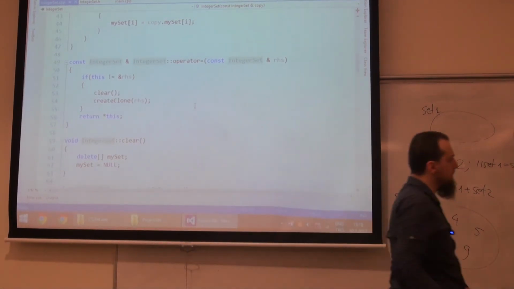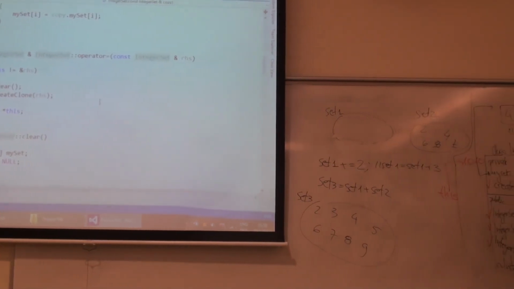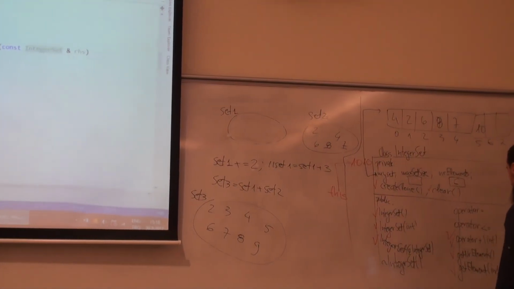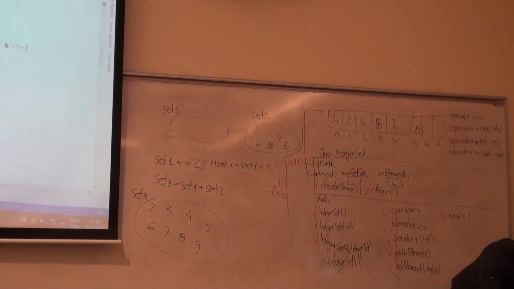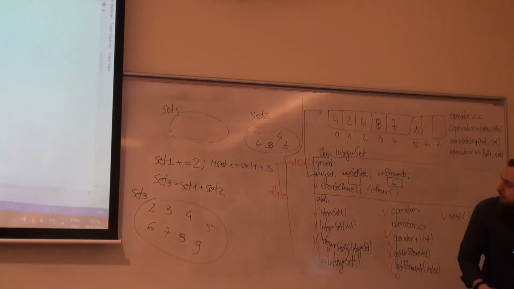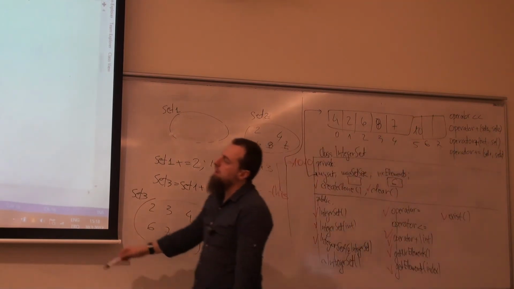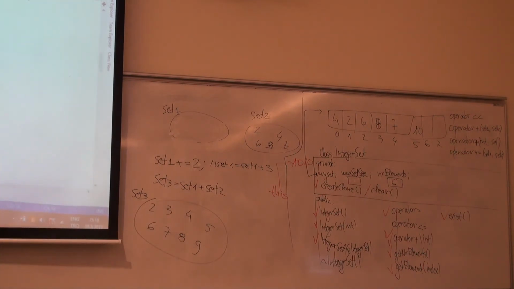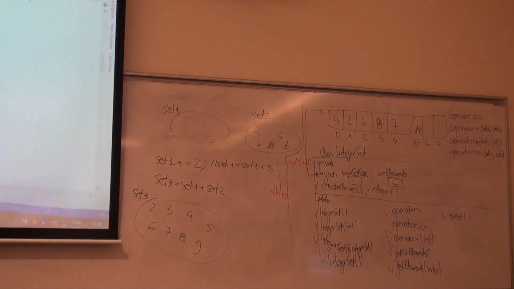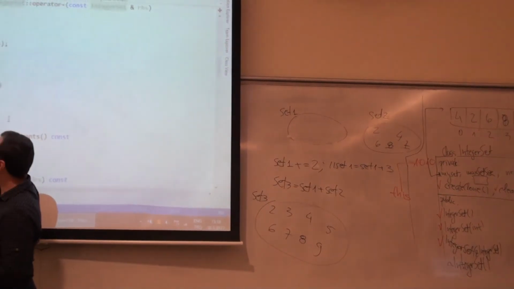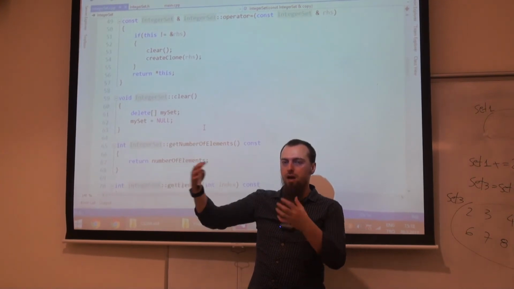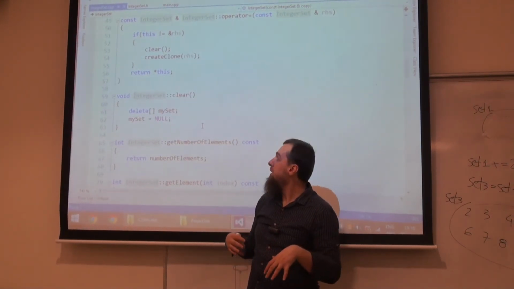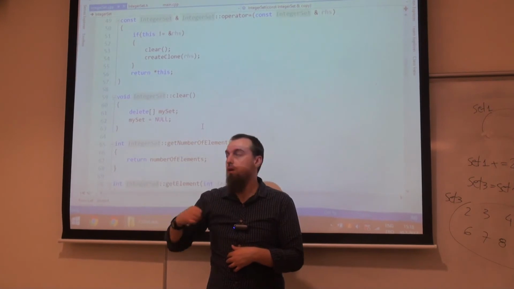Now let's see what the clear function is doing. So clear and operator equal. The clear function, you remember when I started first, I dynamically allocated the memory for my set, and I'm deleting that. And I set my set to be null. So when I want to be equal to someone else, which is the right-hand side, I delete everything about me, okay? And then I become the other one.